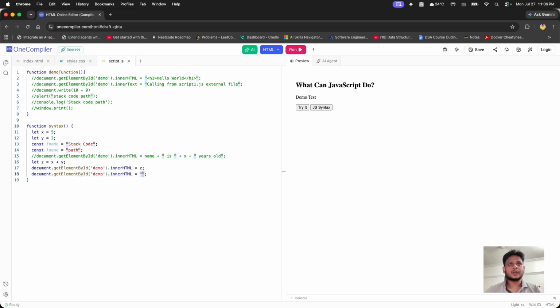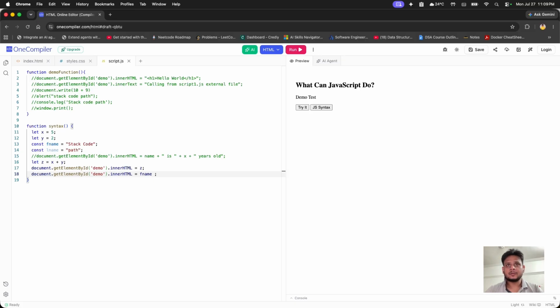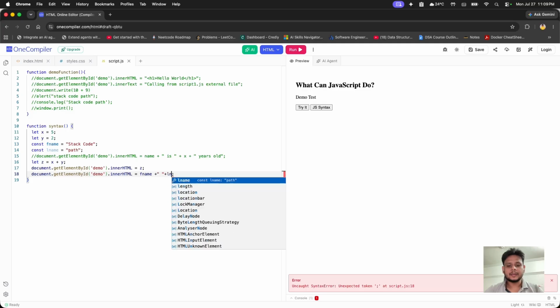So what I will do is fName, because we are getting it from a variable. Then we need to concatenate with plus, because we want a space in between stack code and path. So for plus, we'll put just a space. Then we'll concatenate this with the lName.